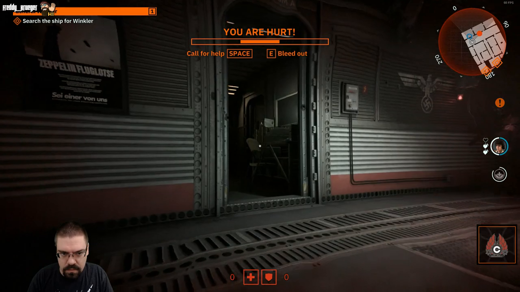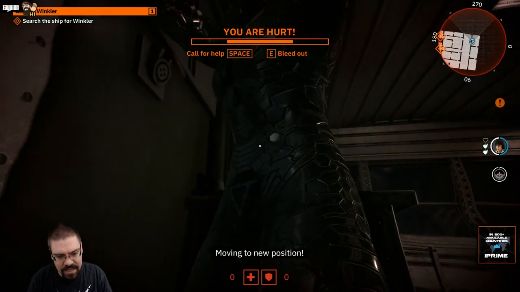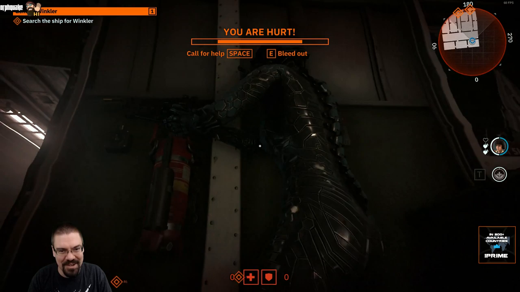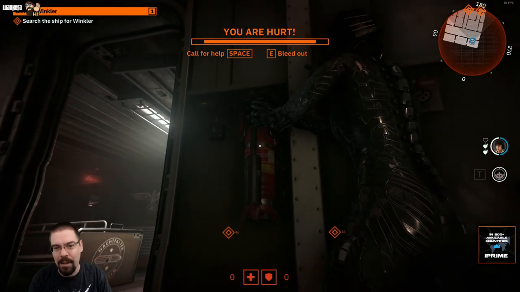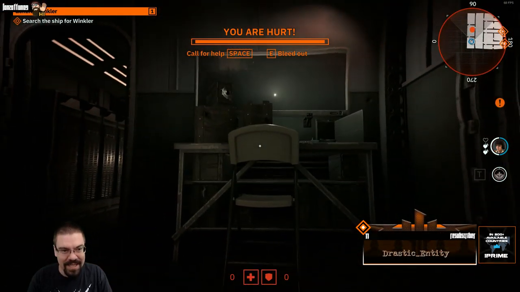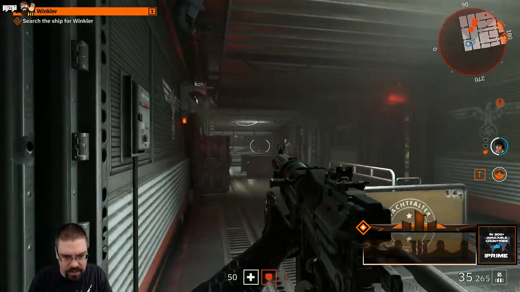I am stuck. You're stuck? Yes, I'm either stuck or desynced. Can you res me? I'm down for the count, sis. Can you give me a hand? Help! Oh, there we go. I see you. Can you get me? Oh, I'm back up. We good.